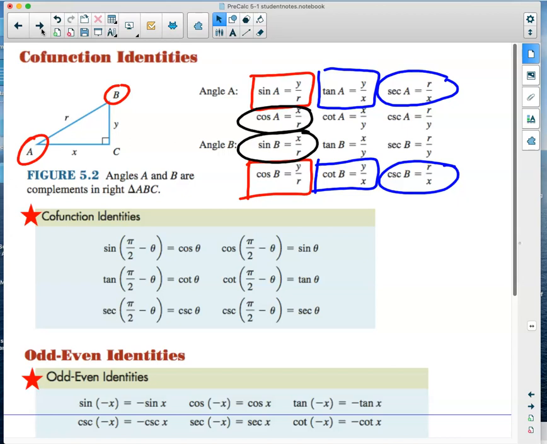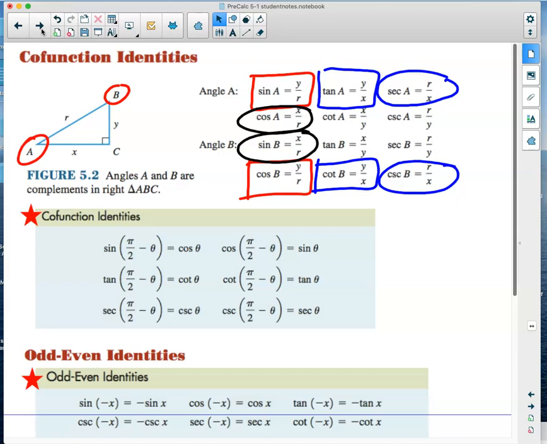And it's not written with 90 degrees, it's written in radians so that it's exact. So notice all of these have sine of pi over 2 minus theta, tangent pi over 2 minus theta, secant pi over 2 minus theta. To remind us, it's because they add to 90 degrees, and 90 degrees minus theta will give you the other angle, that this whole thing works. So we have to remember that. Sine and cosine, tangent and cotangent, secant and cosecant.